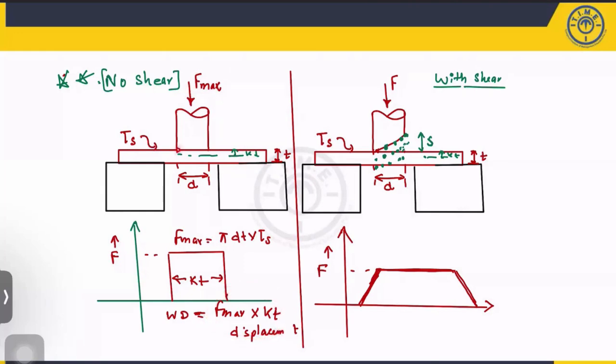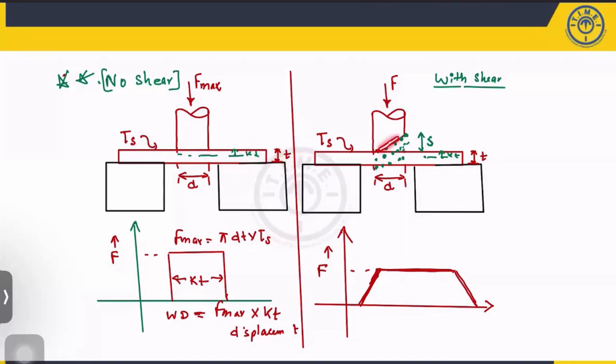But when we provide the shear over this punch, what will happen? The force will get reduced, because this point comes in contact with the sheet metal, and from here itself the fracture will start. The shearing action will start. Once this point reaches here, because this much penetration removes the material, we can say the punching can be done, because for punching this sheet metal of thickness T, only this much penetration is sufficient.